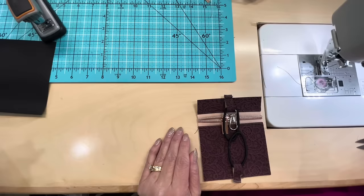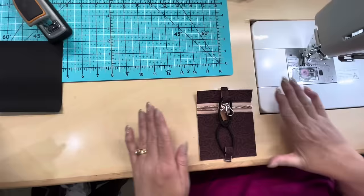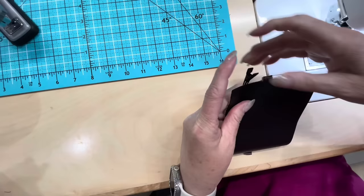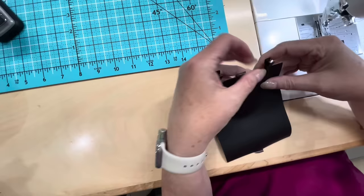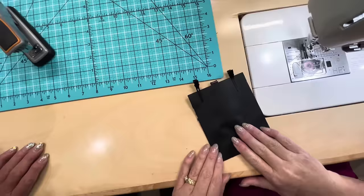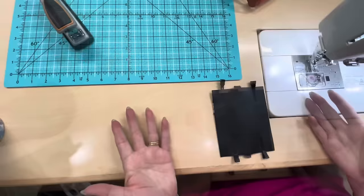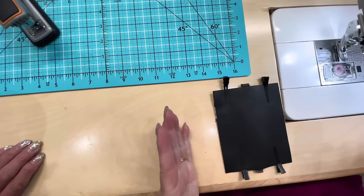So we have our top finished. Now we're going to take our waterproof canvas and put it right sides together on top of our front here, so we're just going to line that up. I like to use these black vinyl clips — this way it doesn't puncture or make an impression on my vinyl. And as you can tell, because there's so much going on inside here it can poof up, but it's okay, don't worry about it, it's going to sew just fine. So now we're ready to sew this whole thing together. We don't have to worry about leaving an opening to flip it because we're going to flip it right through the zipper.